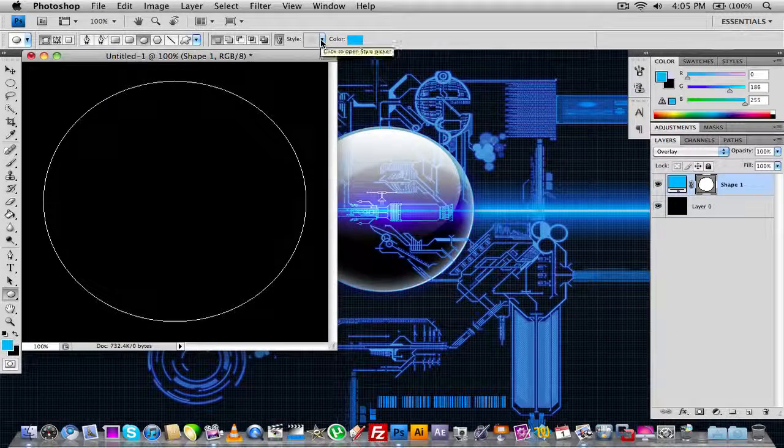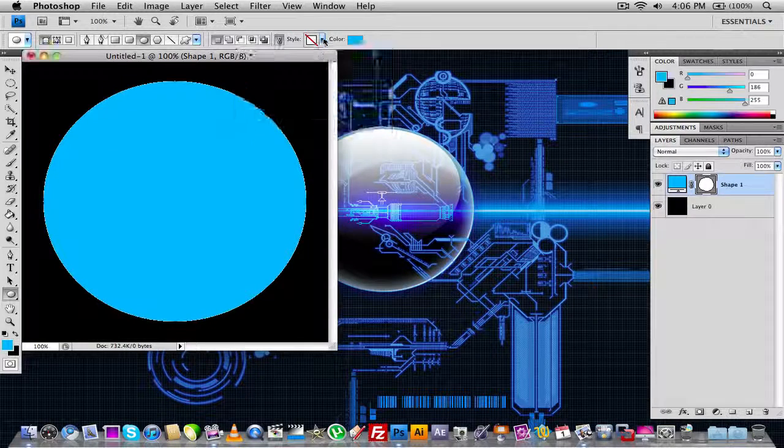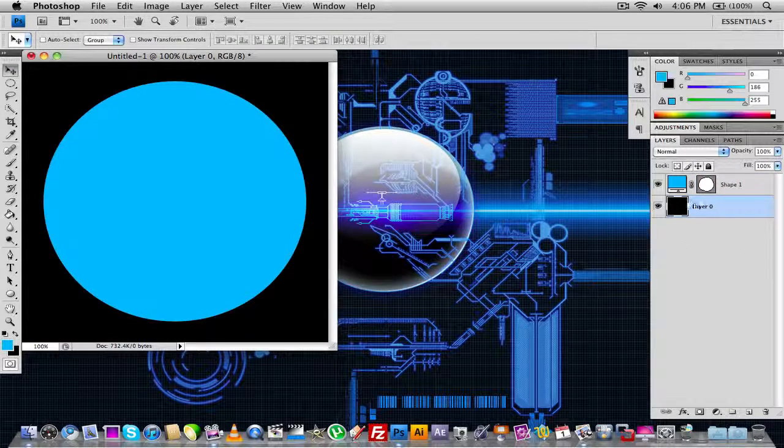And if you see it looking like this, we just need to go up to Style and turn it like that, and that's good. I have no idea why my circles always require me to do that, because that's a little weird. But now we have this blue circle right here.